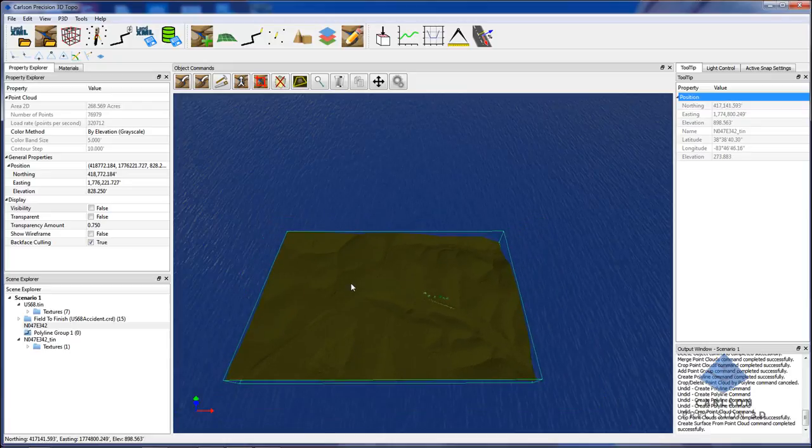So that's design data in the form of design surfaces coming from a variety of software packages, Carlson, Autodesk, Bentley MicroStation, and then also importing survey data, in this case in the form of a Carlson CRD. We could also import a LandXML file that has survey data and points and alignments and so forth, and bring them in that way as well. We then used our point cloud import tool to bring in and work with aerial LiDAR data directly instead of downloading DEMs, which have a tendency to be really large, and you effectively don't have any control over all the settings that they use to create the surface.